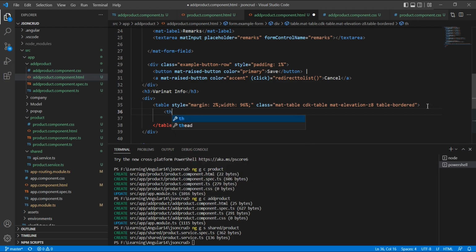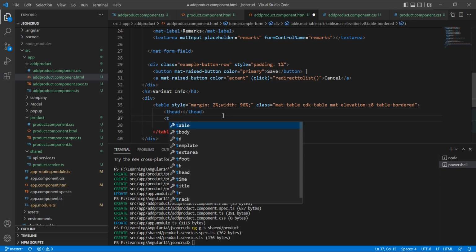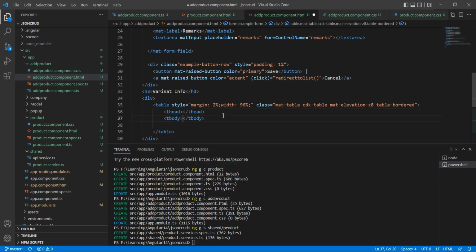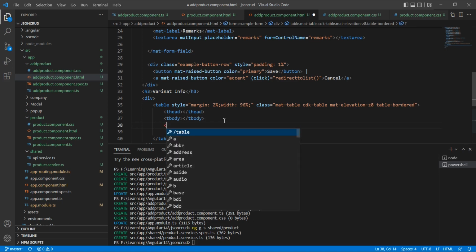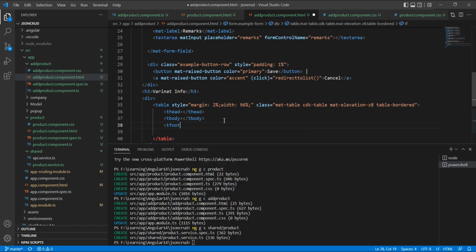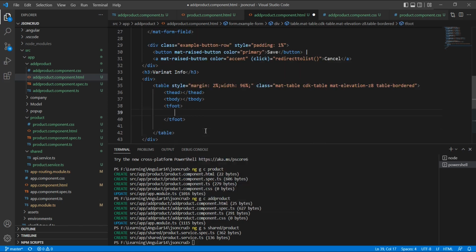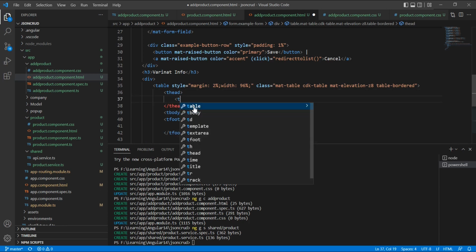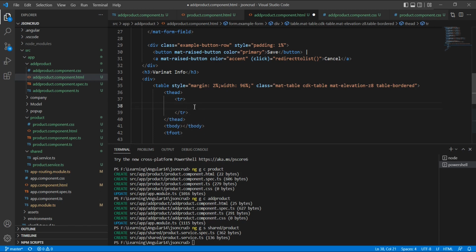Here we have the three sections: head, then body, and the final section is footer. So first we can complete our header section.